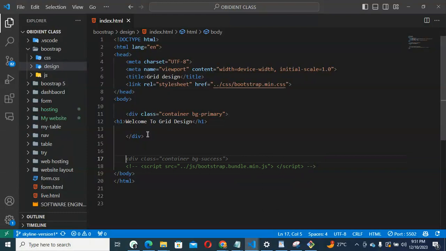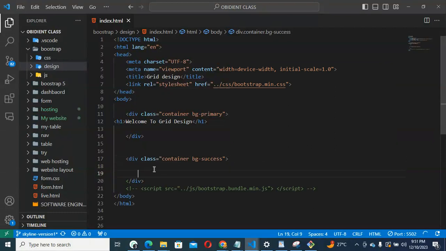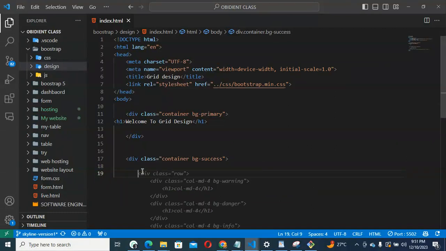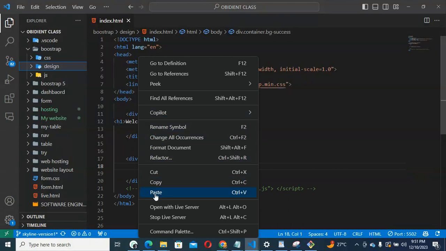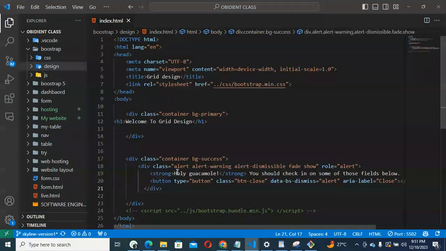Okay, so container sources, let me quickly close that. And of course this is what we have.